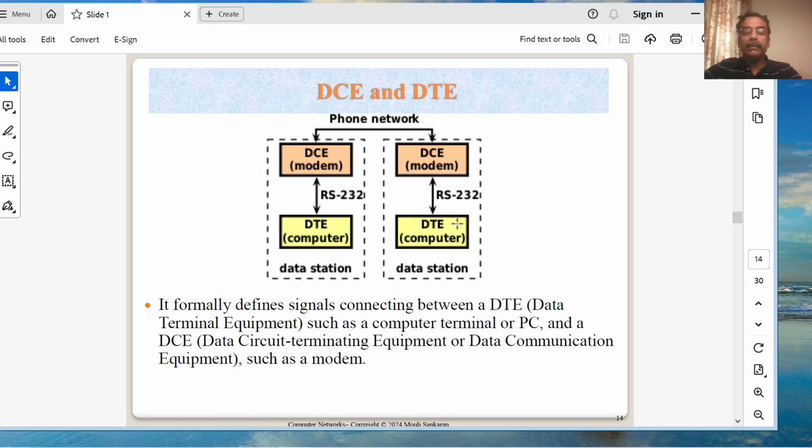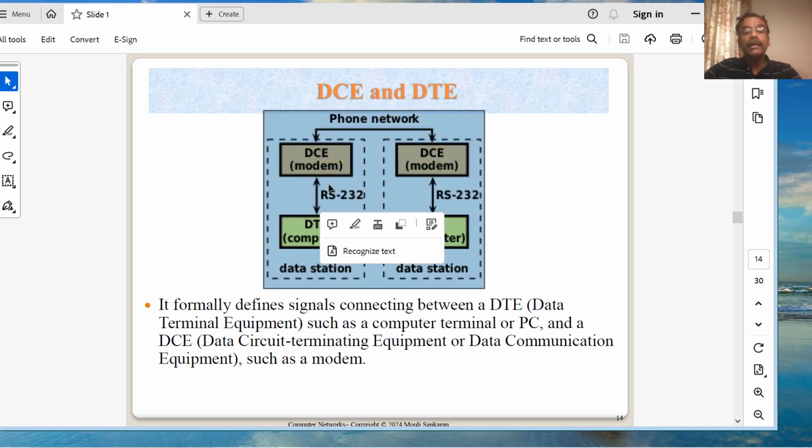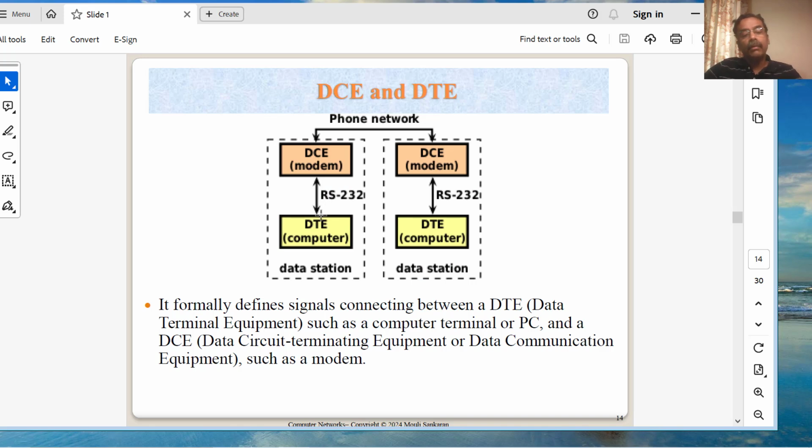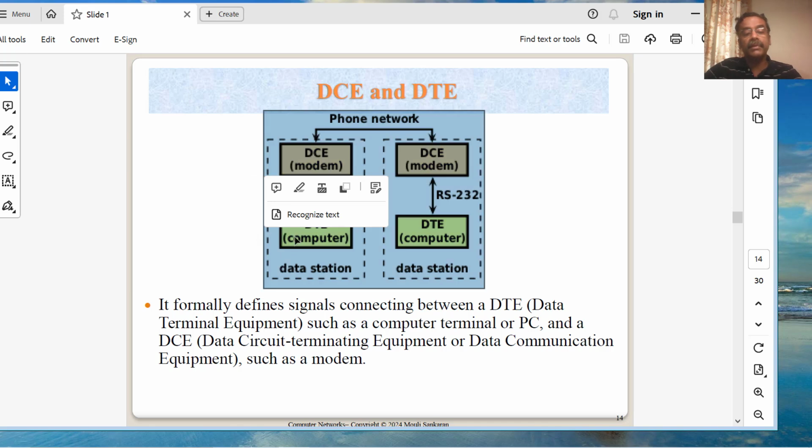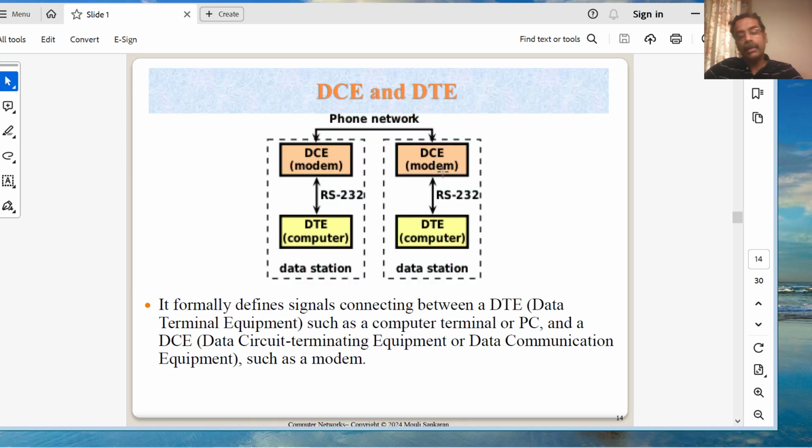Before we even communicate, there is a DTE, which is a computer or data terminal equipment, which is converting whatever parallel data it has, because whatever we store in memory is 8-bit bytes of information, which has to be sent over a serial port. Serial port is where 1 bit at a time the transfer happens. So there is a parallel to serial conversion on sending, and then serial to parallel conversion on receiving.